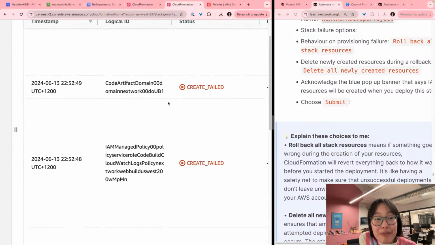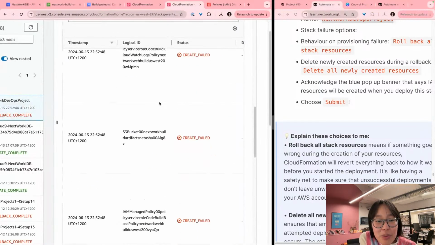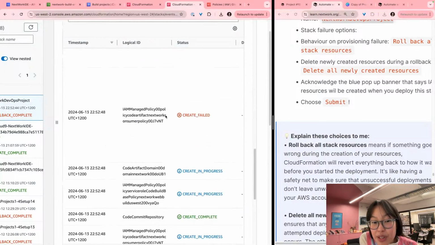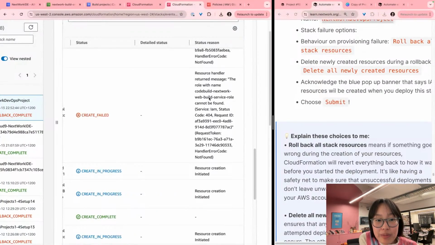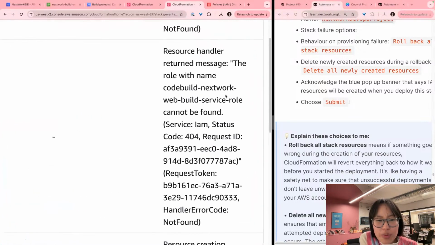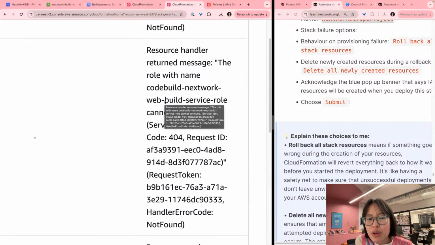Whoa, there was a create failed. Why does it say that? So track all the way back to the first time you see a create failed and look at the error message. Ooh, the error message says the role with the name code build next web build service role cannot be found.